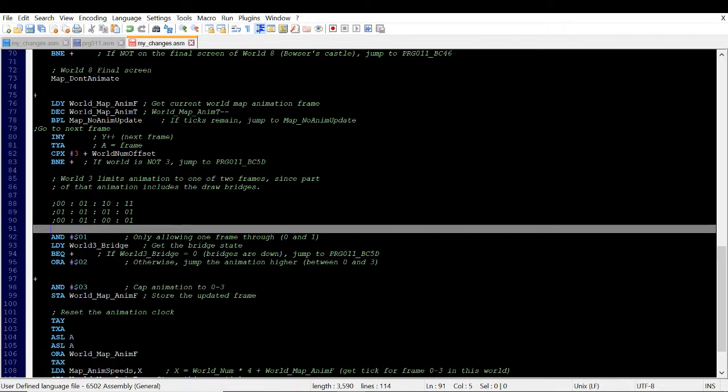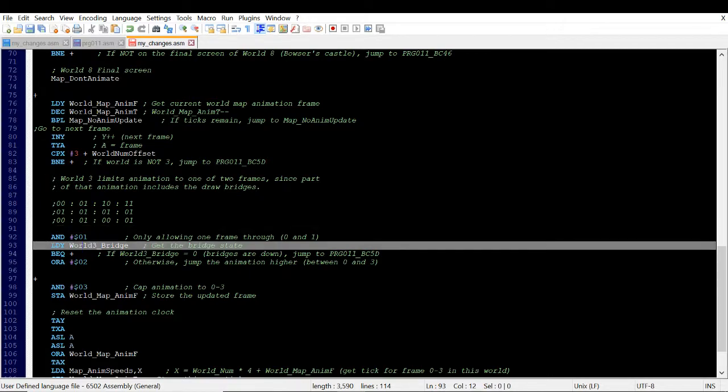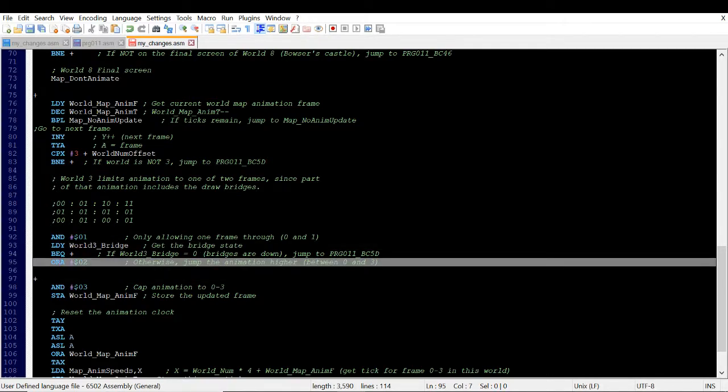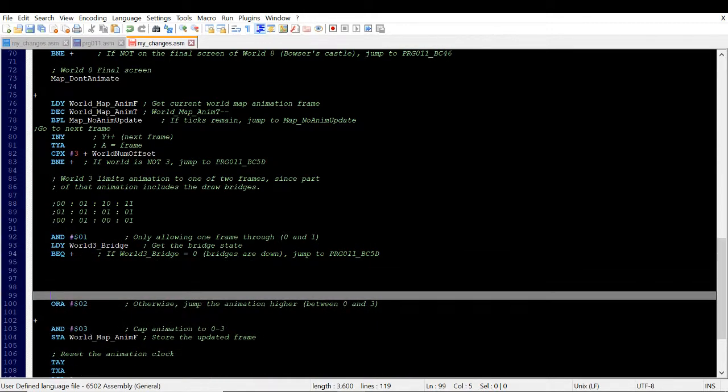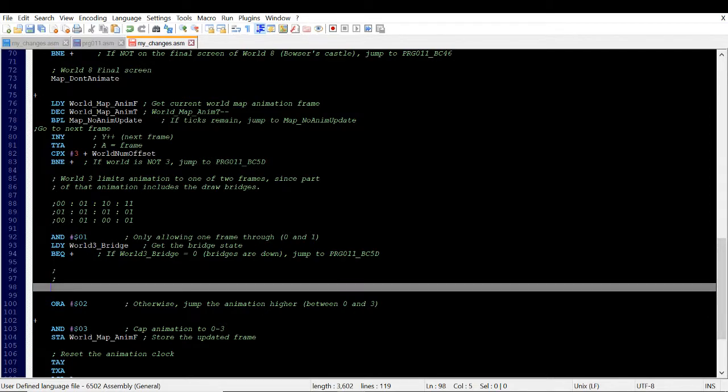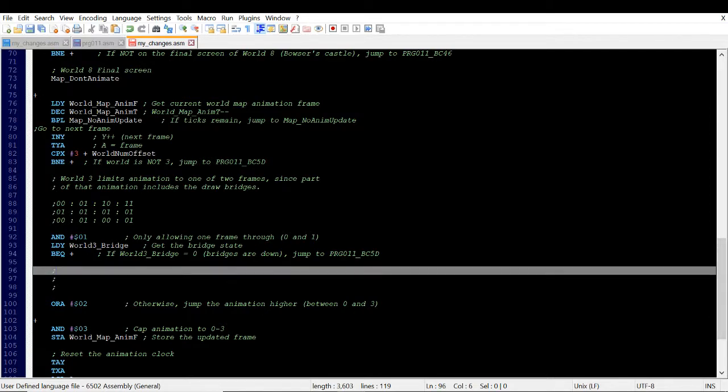So we load to A, and basically it says, is the bridge up or down, and if it's 0, it's down, and then we are going to skip the next part of the code. So this ORA, it might be a little bit confusing to read exactly what it's doing, but I'm going to do the same thing we just did, but now we want to do it in the sense of an ORA instruction. So we have 0, 1, and 0.